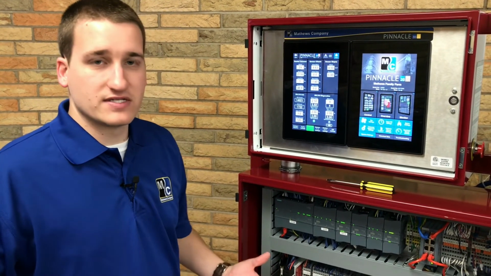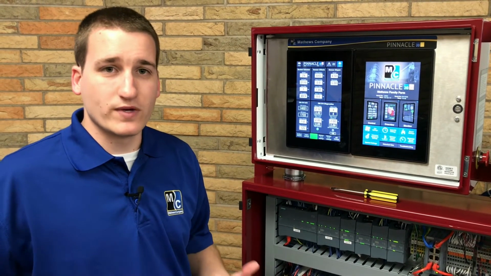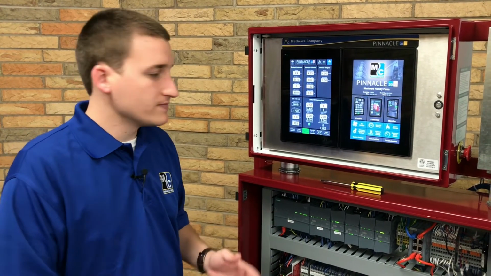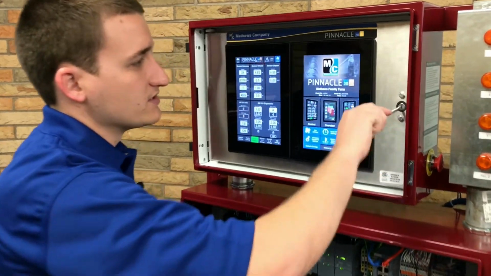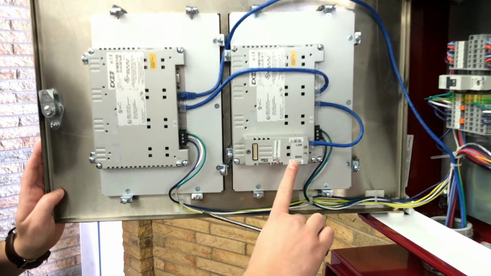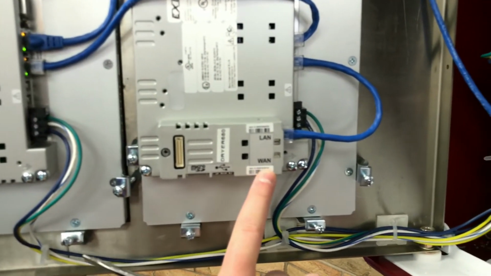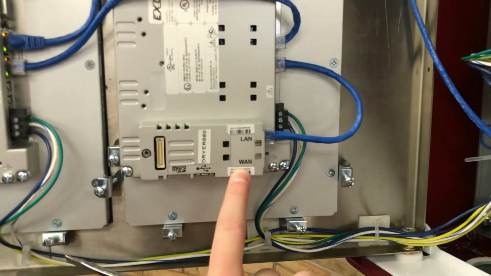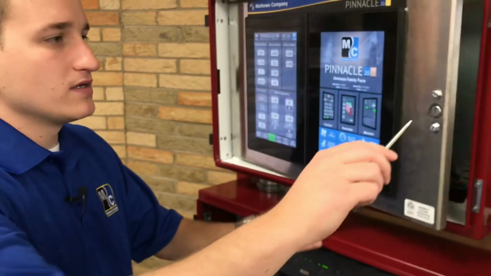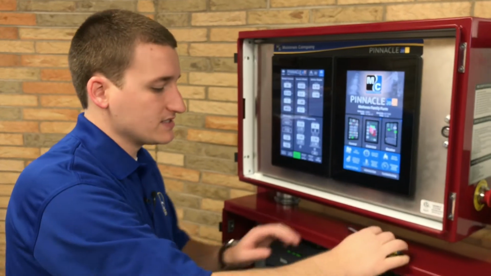If you're unable to solve these types of problems on your own using these simple tricks, we can help diagnose these problems from our office here. If you have a valid MC-Track subscription, all of the hardware has already been installed. So all you need to do is make sure that you have a good internet connection plugged in right here. You'll notice the back of one of your HMIs has a router on the back, and there's a WAN port. This is where your internet connection should come in. Once you've got a good connection there, we will be able to communicate with each of the devices on this machine and help you figure out which piece isn't responding to us and what might need to be replaced.